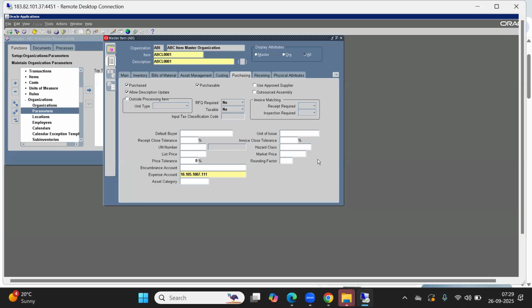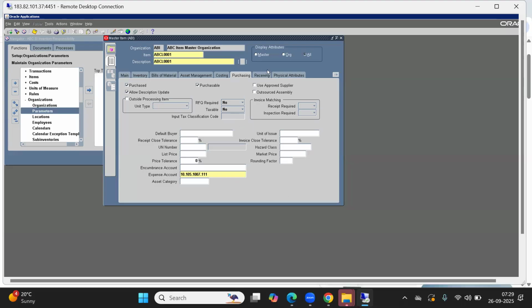Some credit should be there for a manufacturing unit. That is the reason markup prices are used. Okay, next is the rounding factor. After some amount, if we have pesos and so on, and you want to have rounding, you can utilize this.